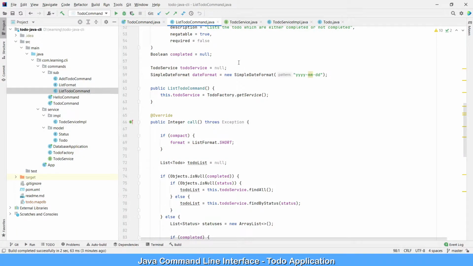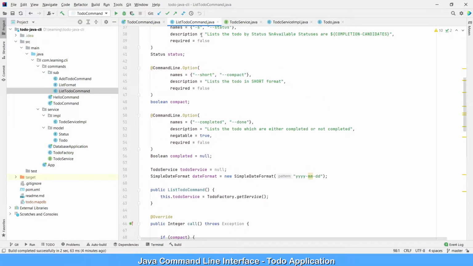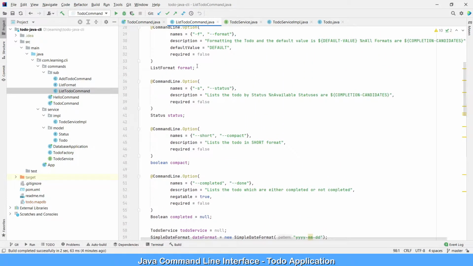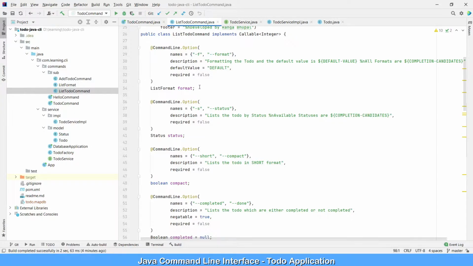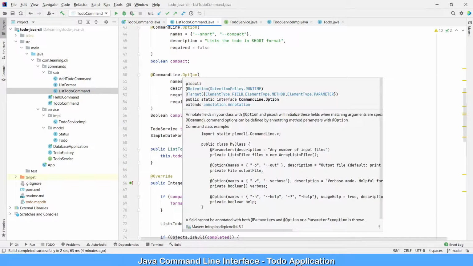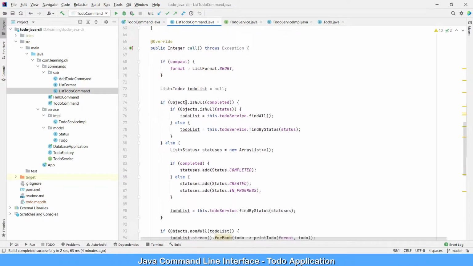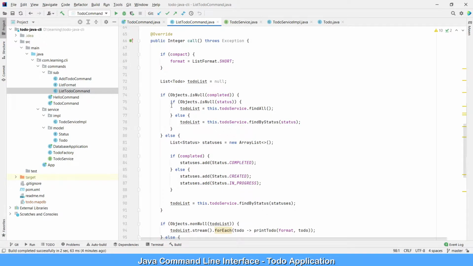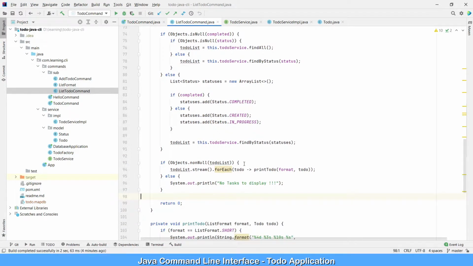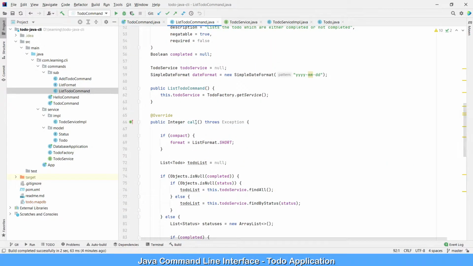Now here is an exercise for you: extend the list command to list the to-dos by IDs. You are going to capture the IDs if the user has provided one or multiple IDs with -ID. You are going to get the to-do list by IDs and list it out in the same format as the rest. Implement getting the list by IDs and then check back my video for the solution.